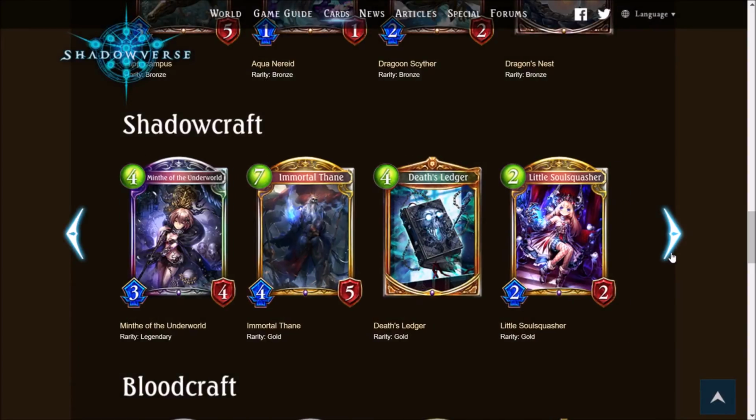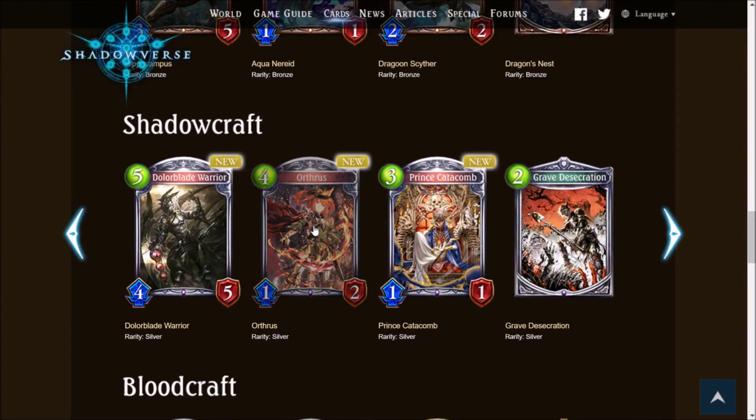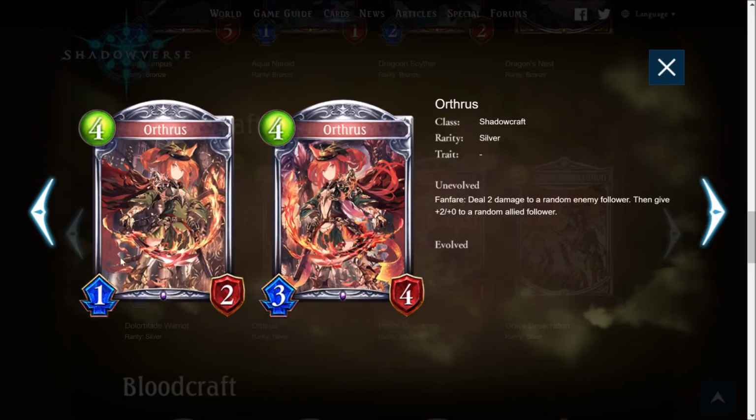Pretty good. Why did I cancel out? I do not know. So next we have a 4 cost 1/2, once again a very weak stat minion. Her skill is Fanfare: deal 2 damage to a random enemy follower, then give +2/+0 to a random allied follower. So if we analyze this, deal 2 damage to a random enemy follower, and then give +2 attack to a random allied follower. So assuming she's the only follower on board, she'll be a 3/2 with Fanfare, deal 2 damage to a random enemy follower.